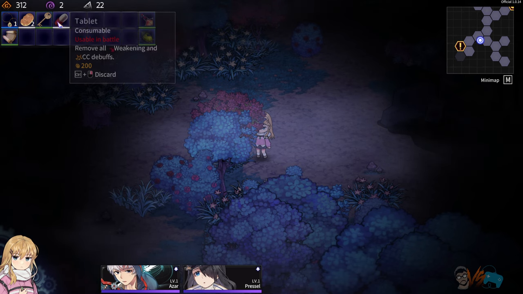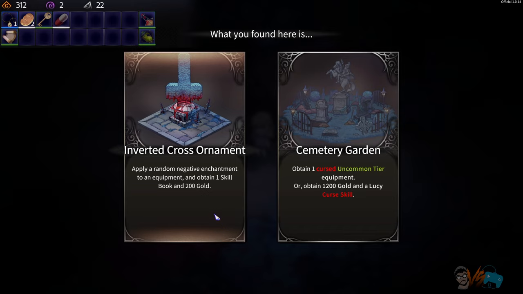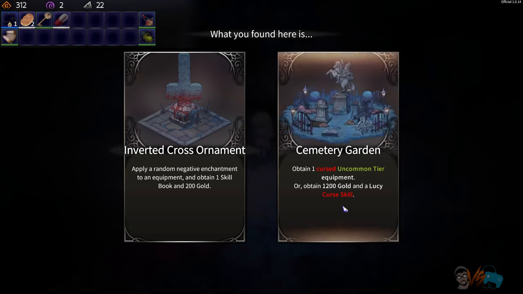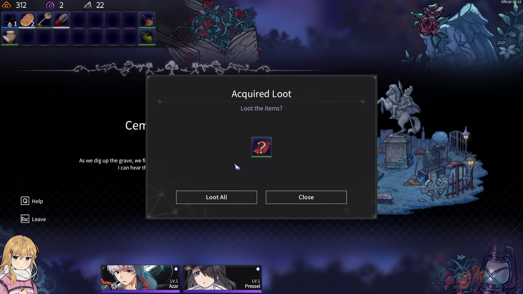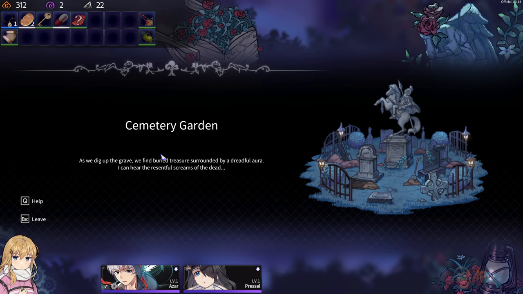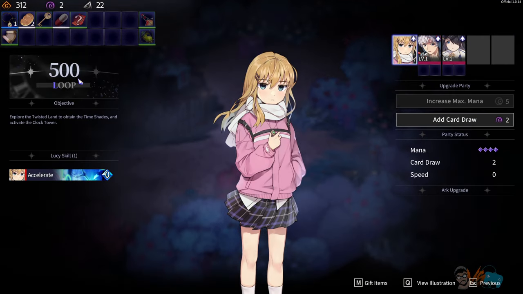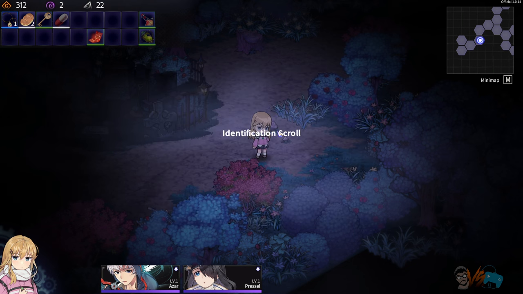Identify an item. A key. Tablet. Apply a negative to equipment. I don't have any equipment again. Obtain cursed uncommon or obtain 1200 and a cursed skill. I'm going to get the cursed gear. Must be. Okay, I'm going to loot it. Okay, so we don't know what the curse is, but we can identify it, right? HP up, aggro up, armor up. Let's see, let's do it.